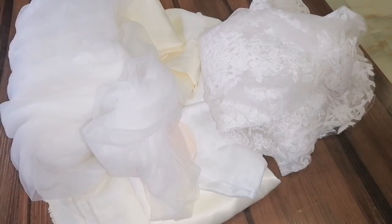In today's video, we are going to be learning how to cut a short bridal dress. It's going to be a short dress that you can wear for court wedding. So let's get right into the tutorial.